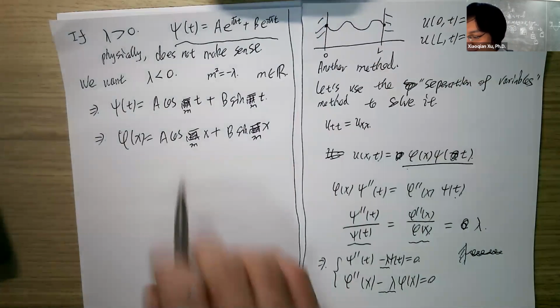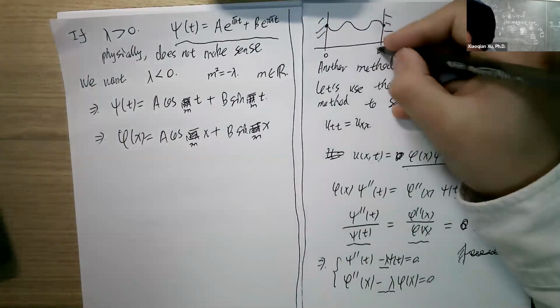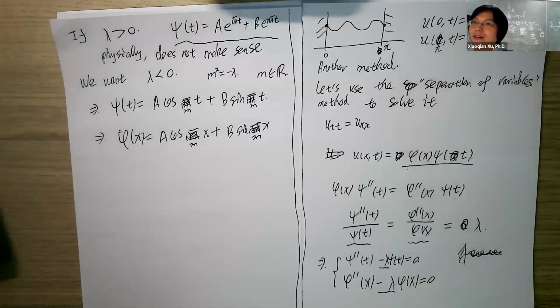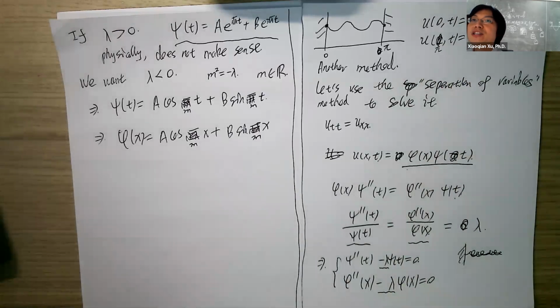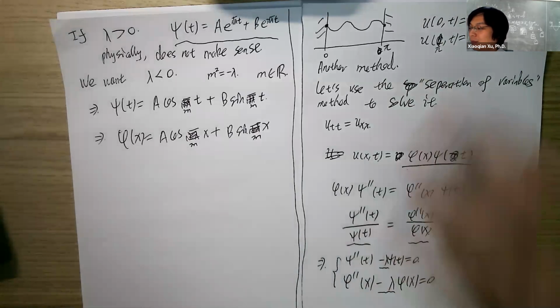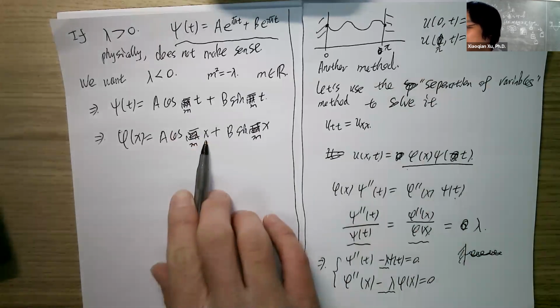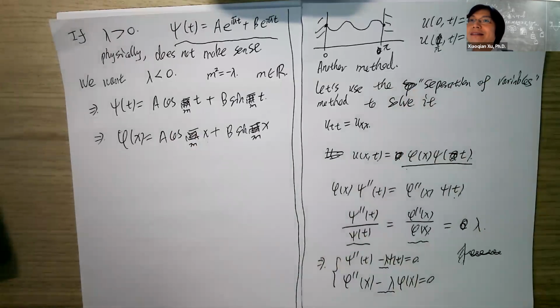And since we are dealing with some sine cosine, maybe that's to make life easy. Let's say this is not L, this is just a pi. Of course, it doesn't matter whether it's L or pi. You can just change this m by multiplying this pi over L or whatever, okay? So let's assume your boundary condition is this type. Then let's see what happens. This means no matter what t you have, if you plug in x equals to 0, you should get 0. If you plug in x equals to pi, you should get 0.